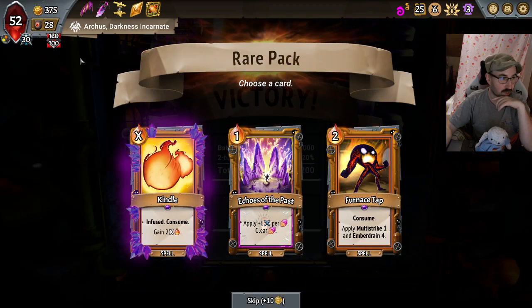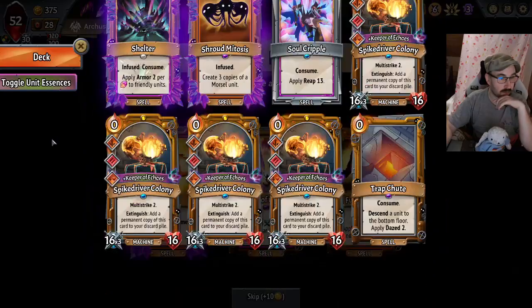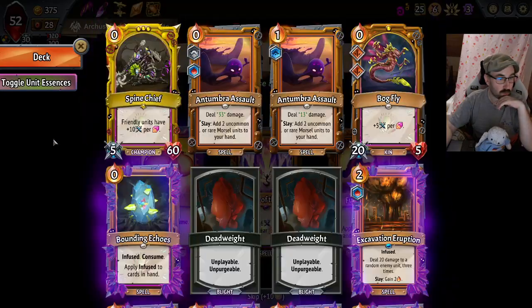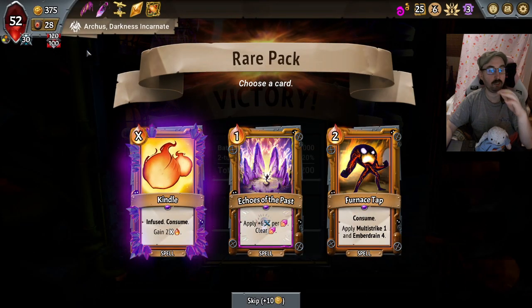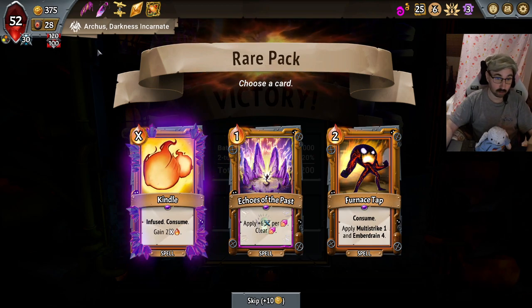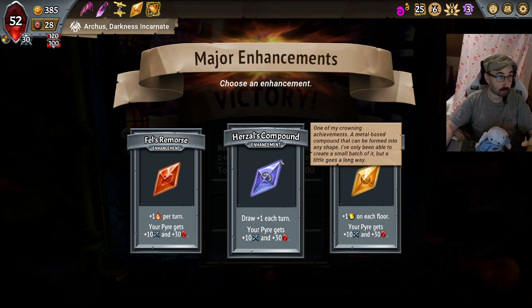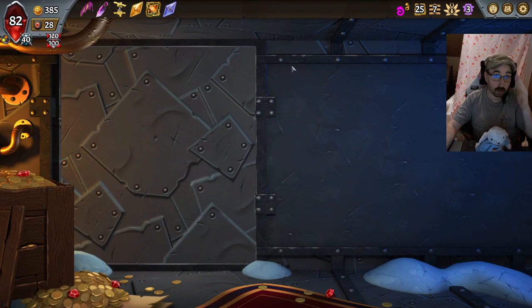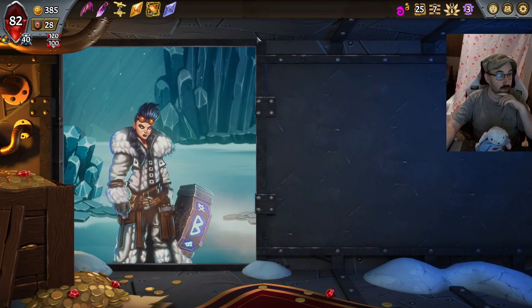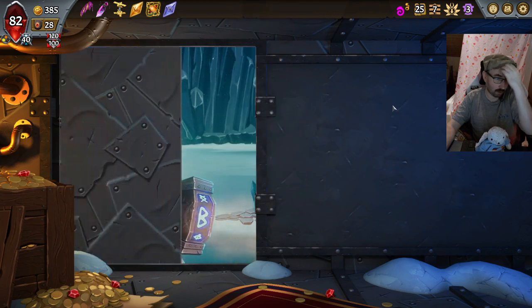Kindle, Echoes, Furnace Tap. Can we do Furnace Tap? Might be tough, honestly. Might be really difficult to fit that in. I'm gonna skip. Do we go for more draw? Yeah. I want to cycle through my deck faster. There is Hef again. Improved Spikedrivers. Another 20 attack on them.